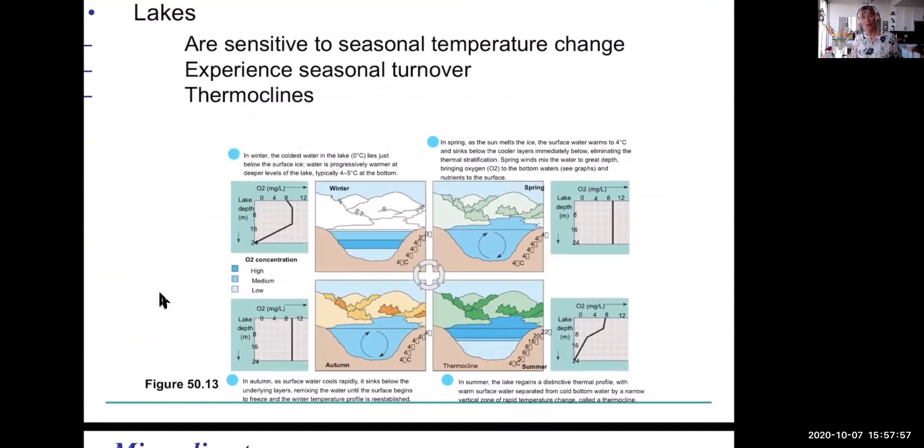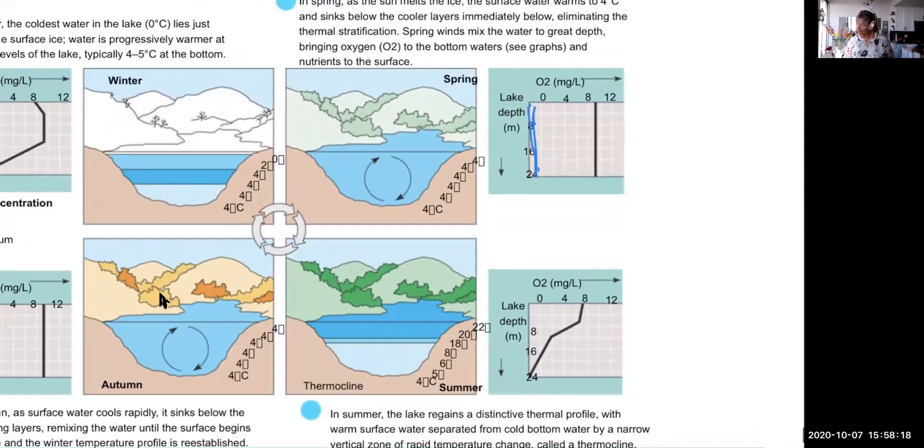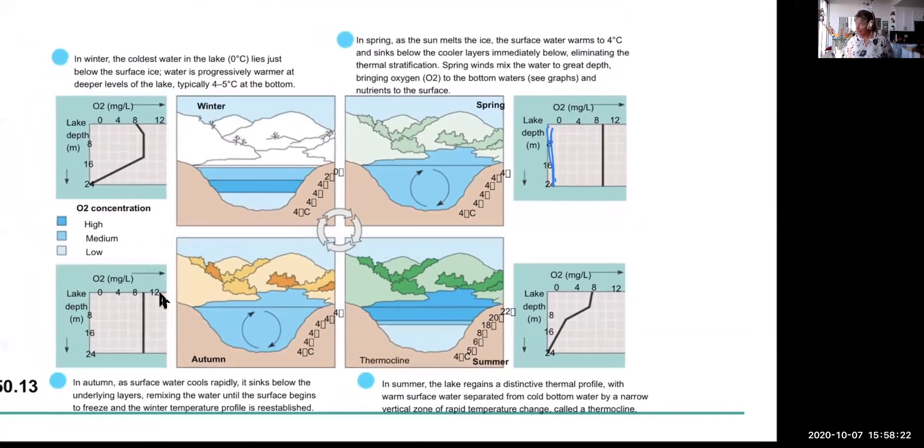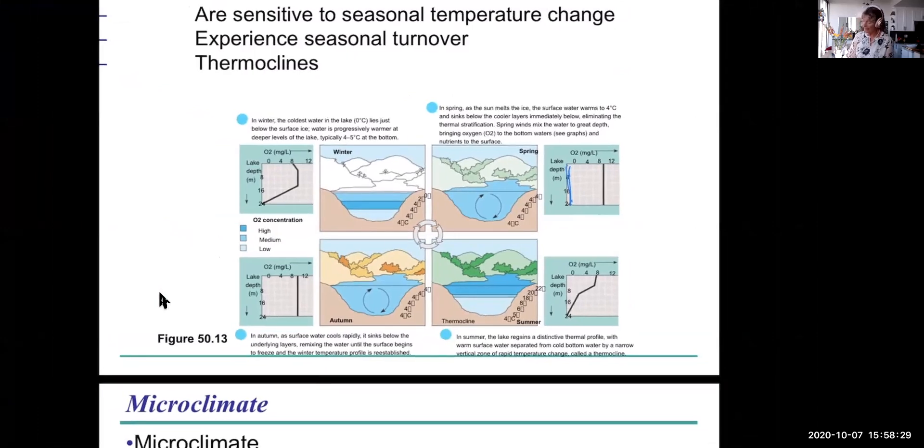So lakes change considerably also with seasonal temperature. Lakes. So these are different pictures of lakes, but on the side you'll see graphs and these are depth graphs. So this axis is the depth of the lake, and this x-axis will be something else. In this case, it's dissolved oxygen. So you can see what happens to dissolved oxygen at depth at different times of the year. So in the spring, there's generally winds that cause a turnover in the lake. And the lake will then be pretty much a similar temperature from top to bottom. And the same thing happens in autumn.